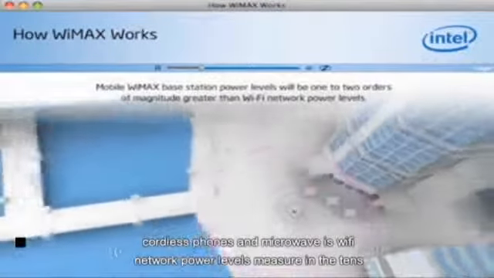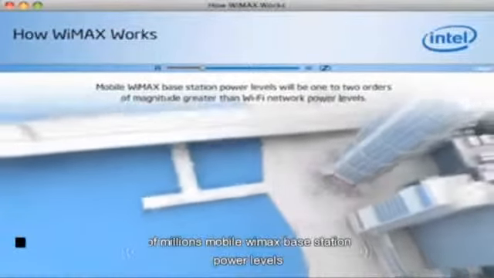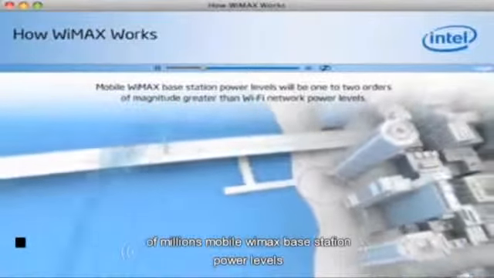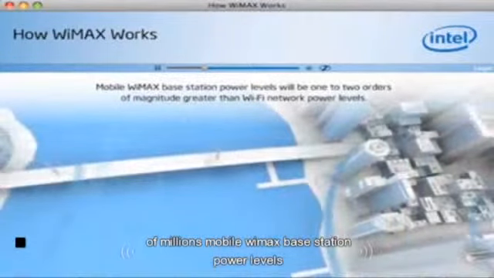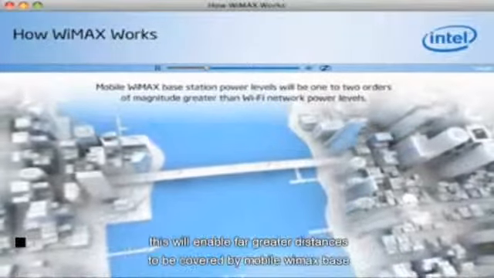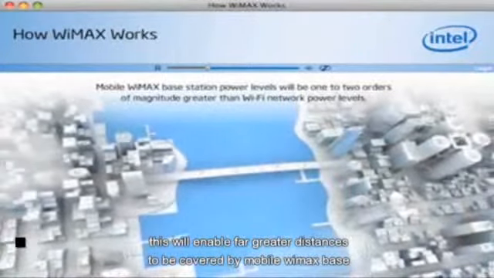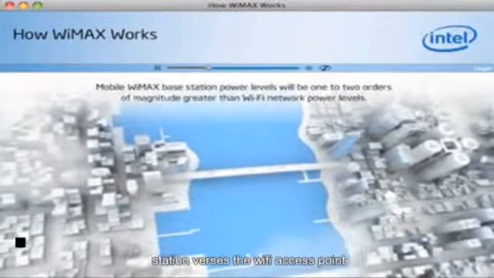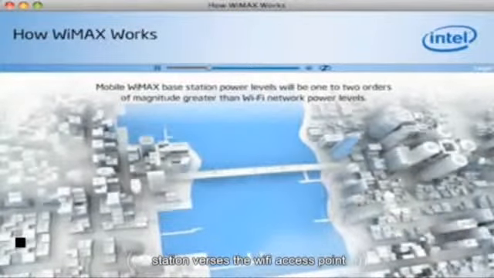Wi-Fi network power levels measure in the tens of milliwatts, but Mobile WiMAX base station power levels will be 1 to 2 orders of magnitude greater. This will enable far greater distances to be covered by a Mobile WiMAX base station versus a Wi-Fi access point.